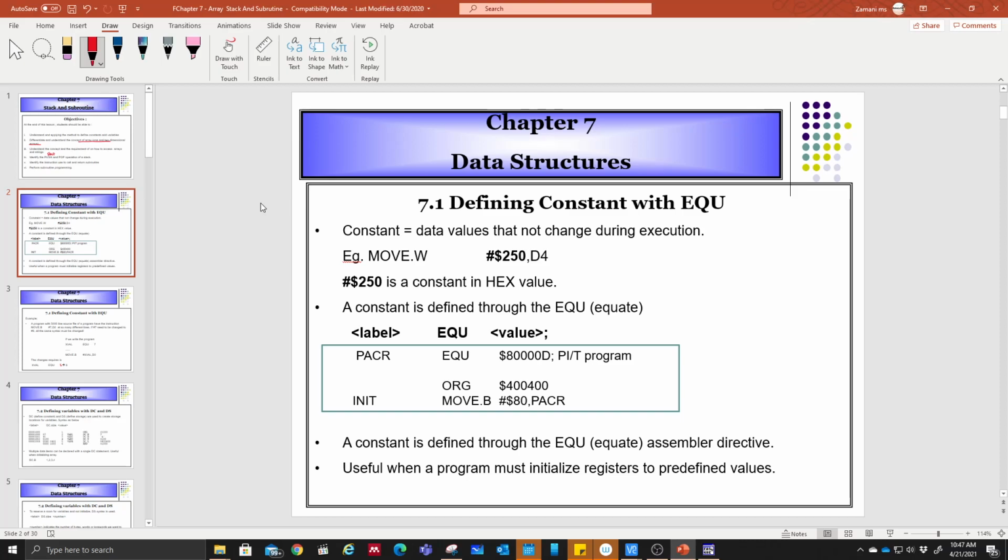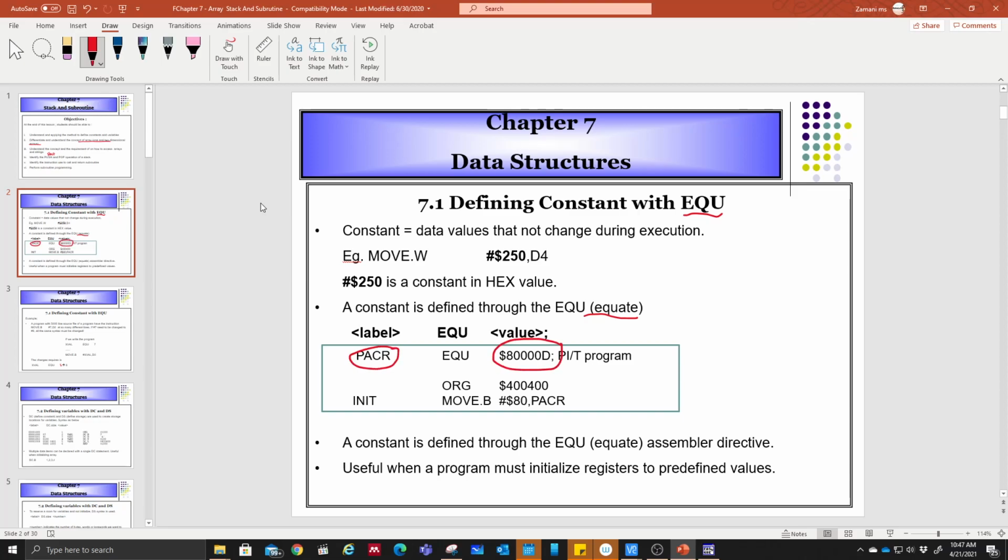We are not going to touch this one at the moment because this is just another syntax, the EQU. But I just want to tell you briefly, the EQU syntax is just like equate. Equate means equal to something. So when you want to use equate, this is your label, and you equate it to a particular location of the memory.